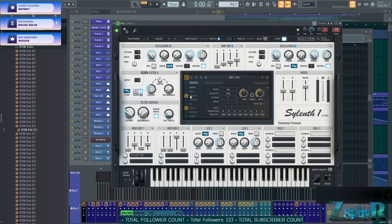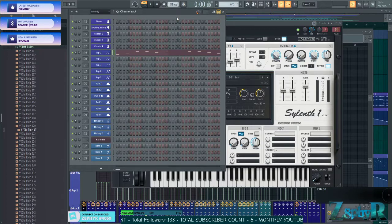Then we have a little bit of phaser and delay going on here. I'm a big fan of both of those, but really a big fan of delay in general for ARPs. This is a great way to add a little bit of space to the track. So don't neglect the delay portion too much. Just don't overpower it. That's kind of my suggestion.